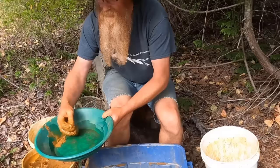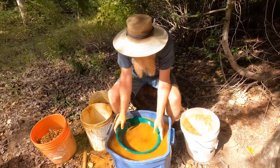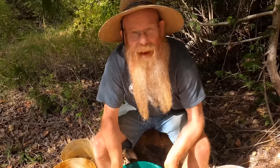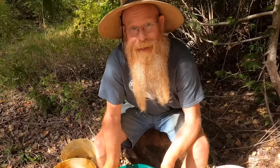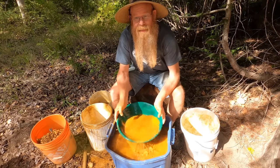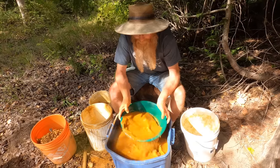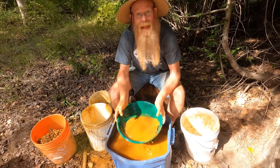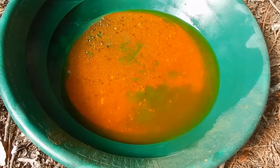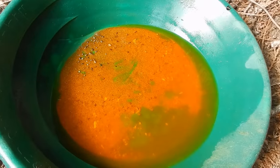This is all the small stuff. Last pan of the small stuff. I've been keeping all the cons from every pan. Some of them have shown bigger pieces; most of them show just little stuff. But there is gold in every single pan — just not as much as I'd hoped. And I'm not done with this ore sample. Once I'm done panning it all out, I'm going to put it all into a cement mixer and let it tumble for a few hours to break up the rust clumps in case they were holding any gold. Then I'll run it all through a little sluice afterwards. I also poured a little bit of muriatic acid on top of the cons, letting it dissolve a bit of the iron, and it'll make the gold shinier so we can see what's gold and what's just rust clumps.